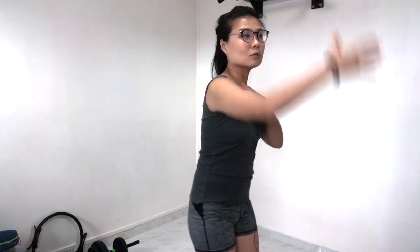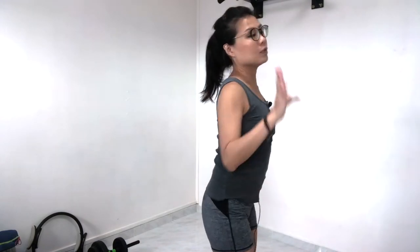So typically we understand what flexibility is. For example, when someone does a split — how wide they can open their legs — or when they do backbends, how much they can arch. We usually say, oh, this person is so flexible. Flexibility is how much a person can bend out of shape from their starting position and then come back to the starting position.